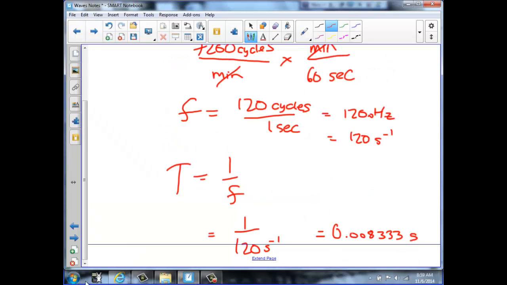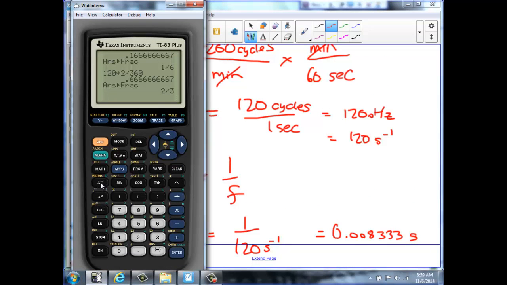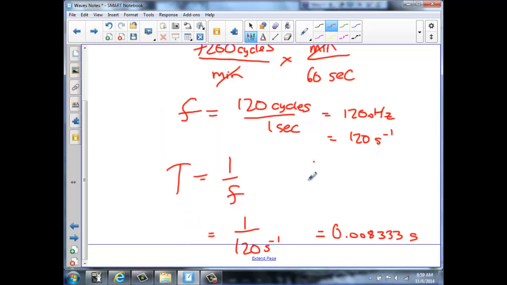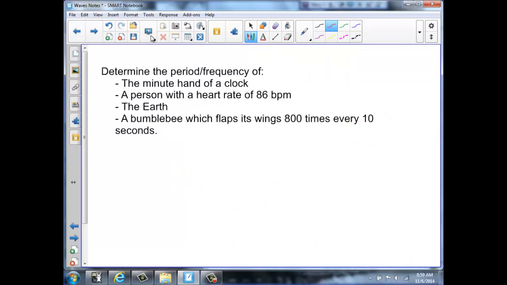Quick thing I want to show you guys. Whenever it comes to this right here, there's a button on your calculator that can help with this. It's this -1 button sitting right here. You guys ever use that? If you were to do 120 and then go to the -1 like that, that is going to be 1 over 120. This button basically makes something a reciprocal. So rather than doing 1 over 120, do 120 to the -1, and that basically makes it go 1 over 120. Easy? Cool.